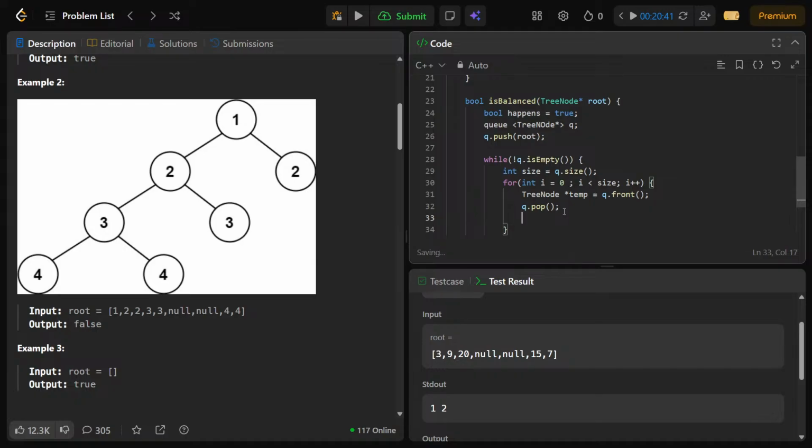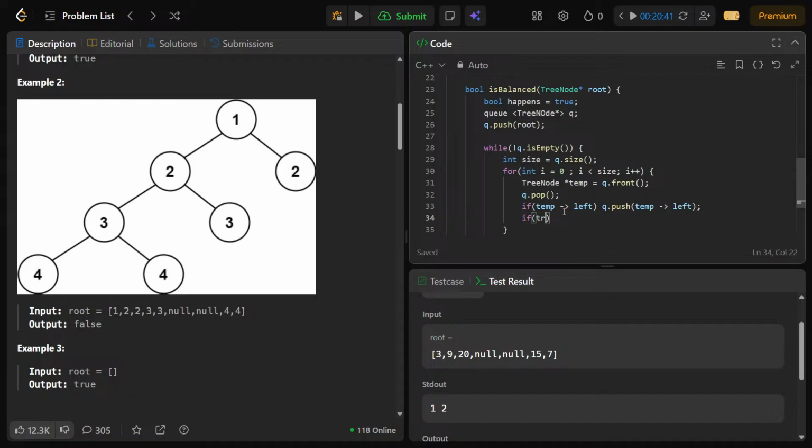We took it, we popped it. If temp left, q dot push temp left. If temp right, q dot push temp right.